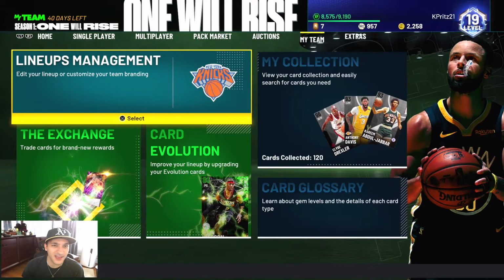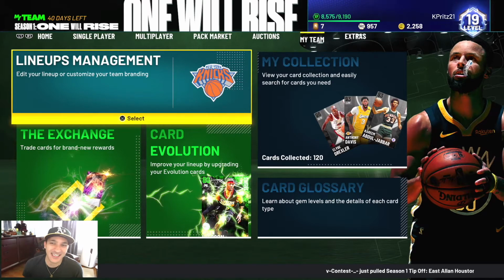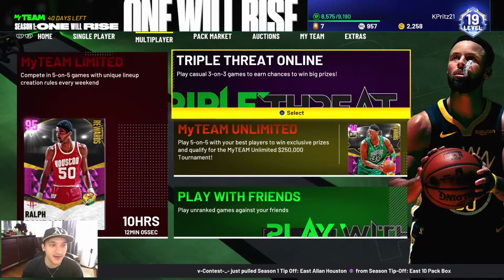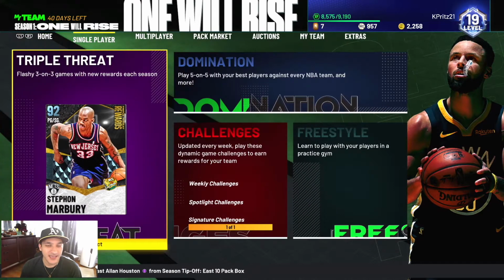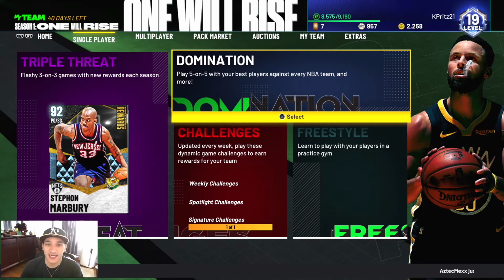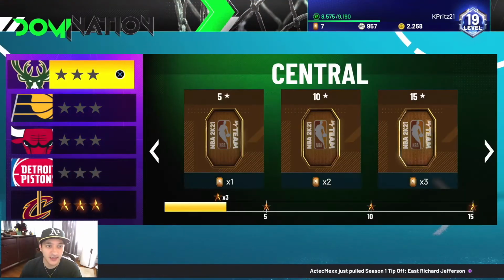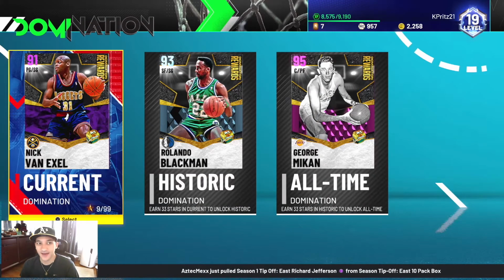The grind the first day wasn't that much because we lost so many domination games and even triple threat. So once we start winning more, I think it's going to be a little bit easier. But as far as my team limited, we got that ring, and then triple threat we got to do a little bit more. I think what I'm going to do the rest of the day is just grind out domination, try to get at least 2 divisions done. I think that would be pretty nice, but we definitely got to get a little bit more progress done and do this a little bit faster.